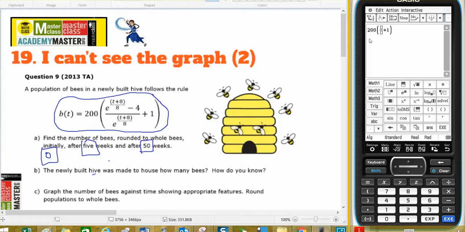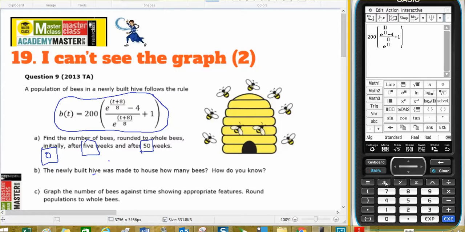So in here I'm going to have e to some power minus 4. And on the bottom I'm going to have e to some power, and that power is going to have a fraction. So notice I'm setting it up with all of my fractions and bits and pieces to start off with, so that I don't get confused and I don't get my -4 and my +1 in the wrong spots. So notice that I can see the structure of what's going on.